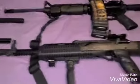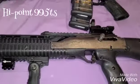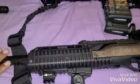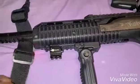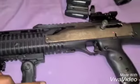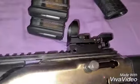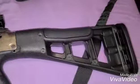Over to the rifles. This is my Hi-Point 995 TS. Actually, this is a 995. I bought this stock about a week ago and put it on here so I can add some things. Added a red beam laser on there. I had it laying around. Had this laying around too. I'm probably going to get a different one. It's kind of cheap, but I like it. This has the 20-round mag instead of the 10 that it comes with. And I got a red dot, green dot optic on there.